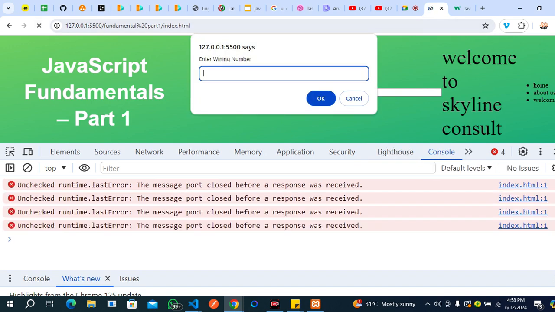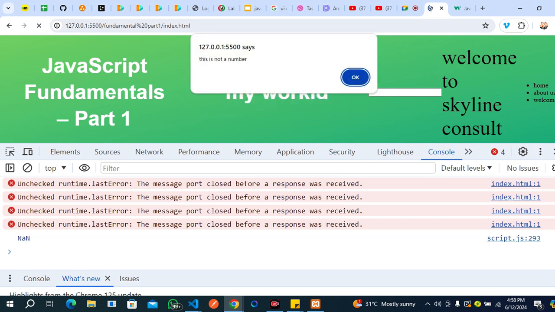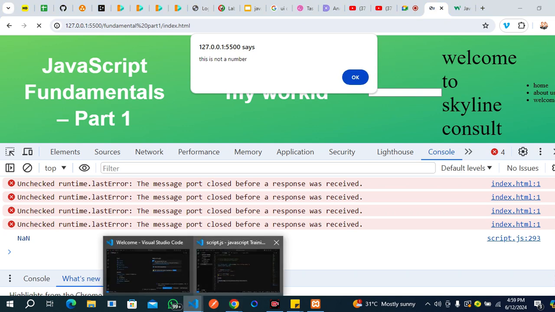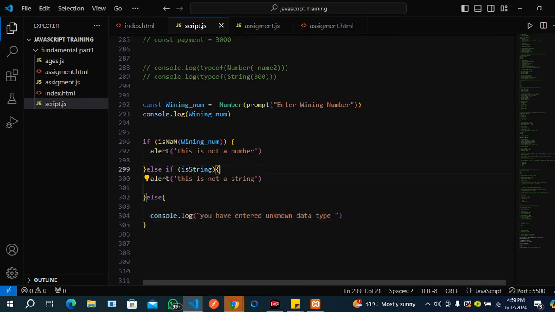So if we enter a number, we are having this NaN, not a number. Because of console.log, this is running: is not a number. So let's check this other one. If it is string, okay, this will run is not a number.